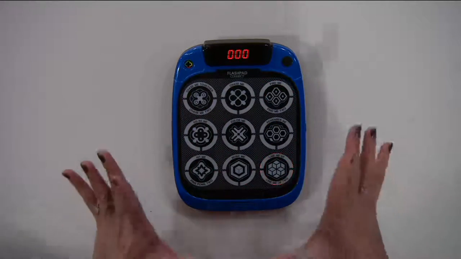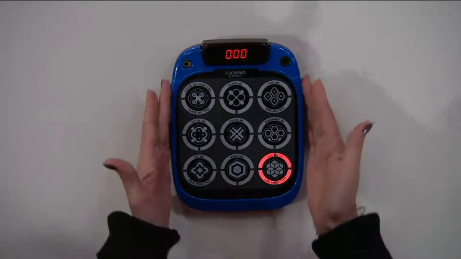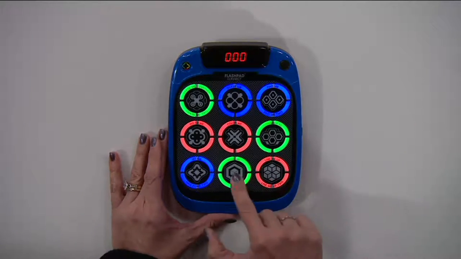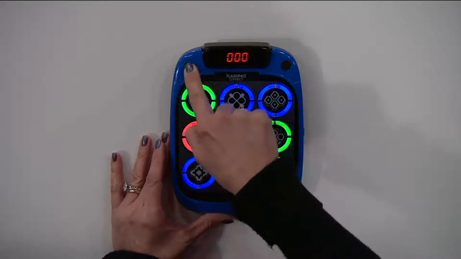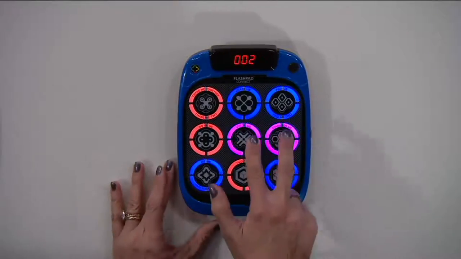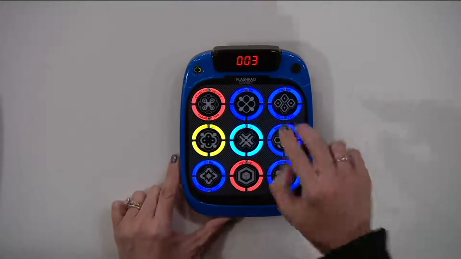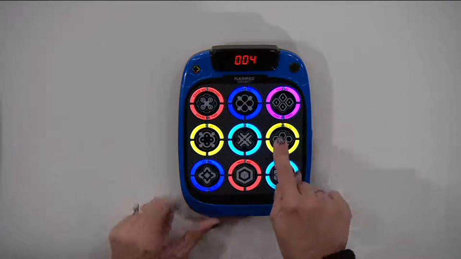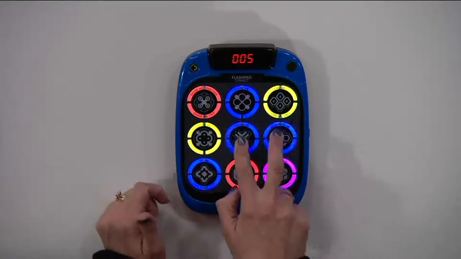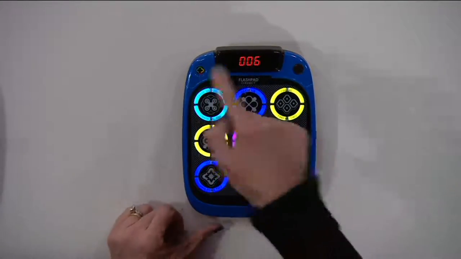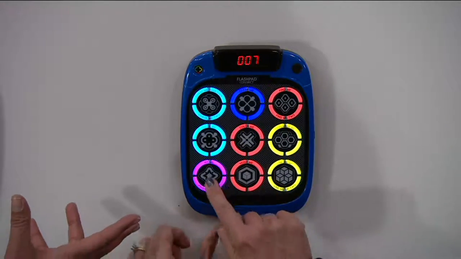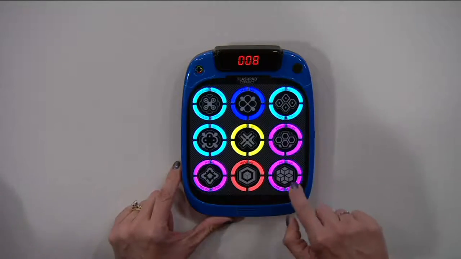There's a game called Line Me Up, which is a new game. So of those 13 games that it comes with, four are connected head to head games, but some of them are brand new, just in this version of flashpad. So the object here is to try and get three reds in a row. This one's tough to talk and play at the same time. But every time you make a row of three, you hit this button and you get a score. So if you want more adventure, say you want to try and do two rows of three, you can do that. But as a beginner, you don't have to. It's just you get the opportunity to do three in a row. I love those different lights as well. Hard for you to talk and do it at the same time. I love the different lights.